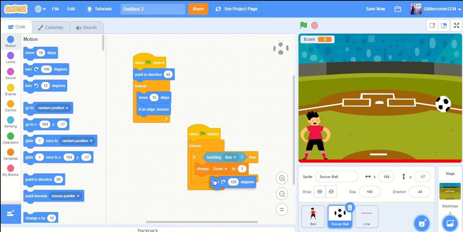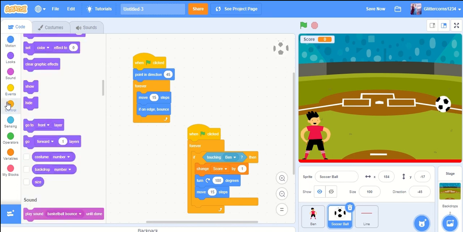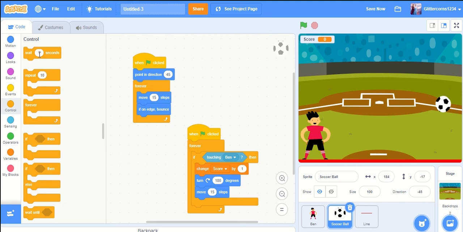Make sure it's right, not left. And we have to make it move 15 steps. This is all just for making the ball move. And when it touches Ben's head, it should bounce. So then we wanted to wait, not 15, 0.5. I think 1 should be good. Let's see.